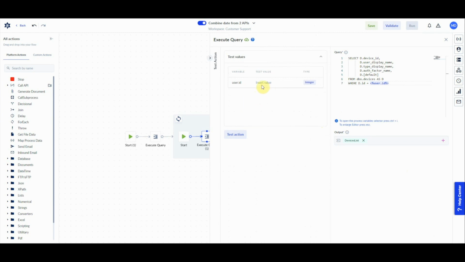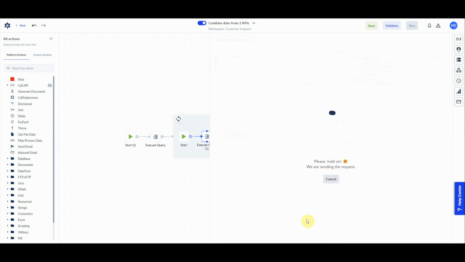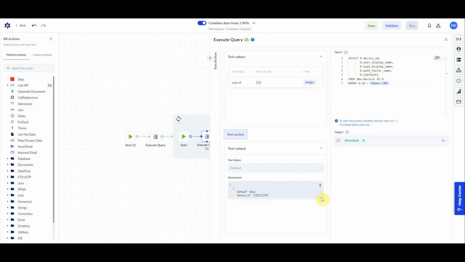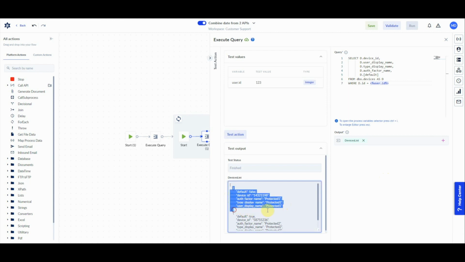Let's see what happens. Now I know that in the database I have a user ID 123, so I'm going to test with this. Let's see what I get from that endpoint. Perfect. So I get the list of devices. I will be creating a data model out of this data structure, out of the list of devices, and I already know that I don't need to copy everything.